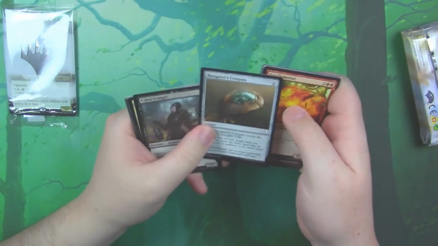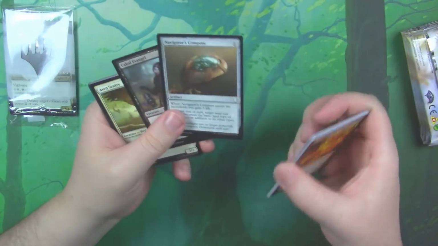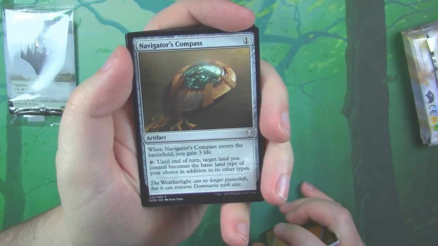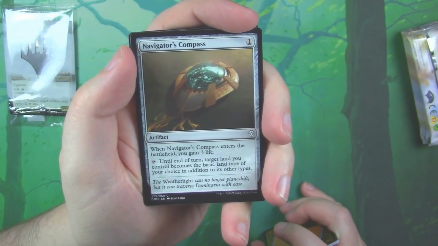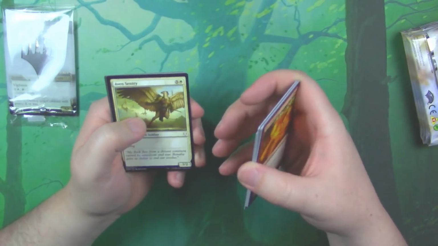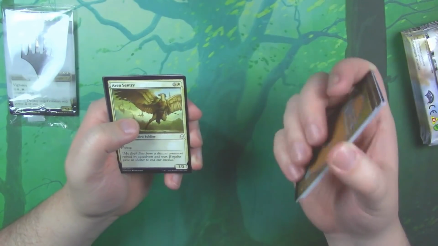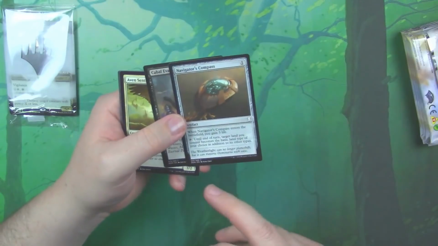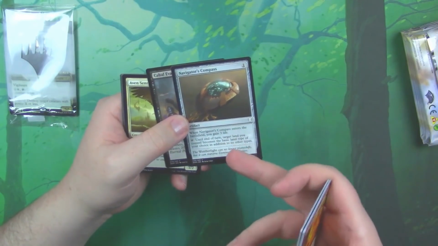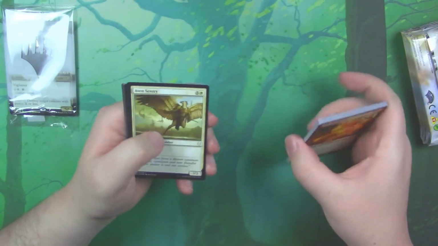Let's see. Navigator's Compass, also very good for your fixing, for sure. I like this over what was the one from Ixalan? The other Compass? I can't remember what it was called. But the one where you would sack it, pay a land, tap it, sack it, go get a land, put it into your hand. I find this better because it just turns your land. It doesn't go fetch a land, which is unfortunate, but it turns your land into a land of any color, basically, which is pretty awesome.